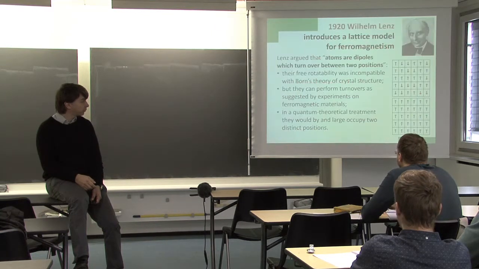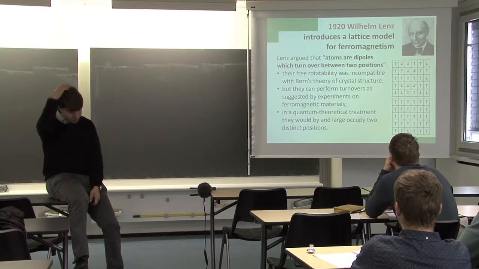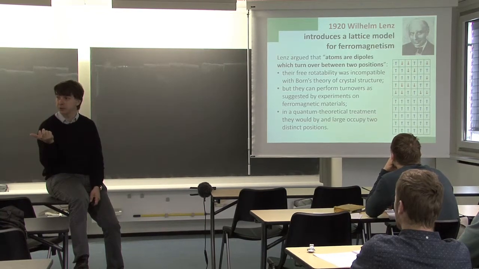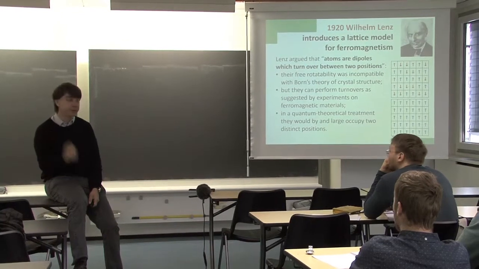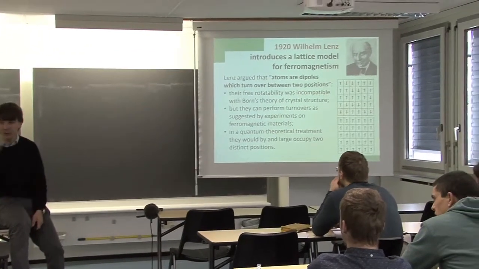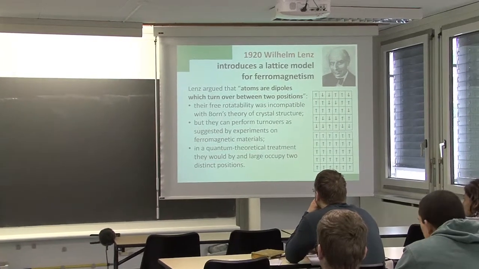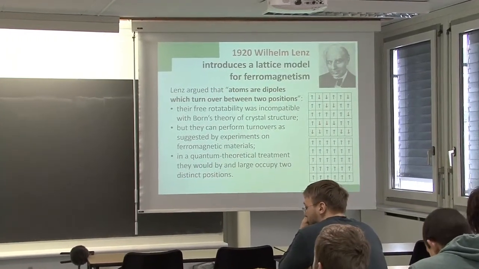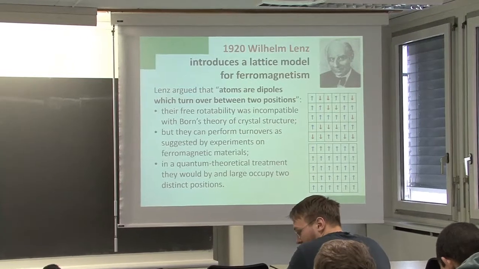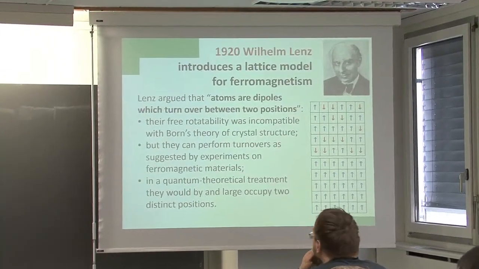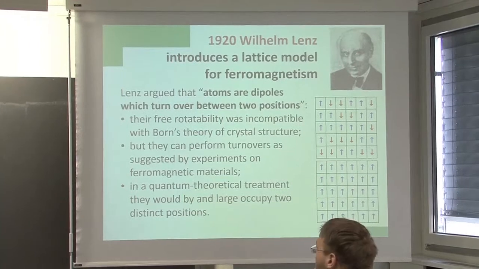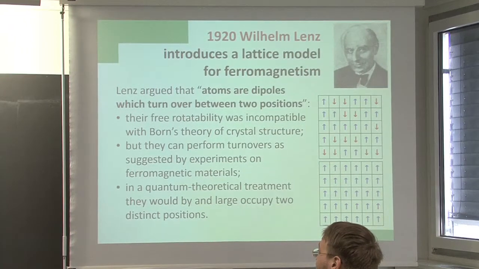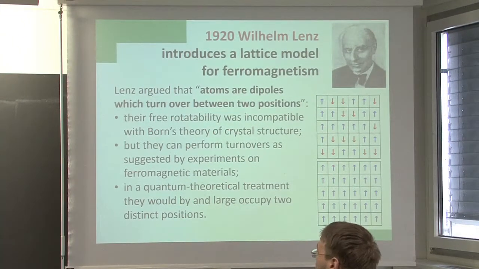Now, the archetypical model of physics, so there was a big discussion of the Ising model in the first lecture. The Ising model was actually proposed by Lenz. There is this running joke that models in statistical mechanics, you name after your students. Ising was a student of Lenz, and there is the Potts model. Potts was a student of Domb, so Domb introduced the Potts model and named it after Potts. And then Kasteleyn introduced the Fortuin-Kasteleyn model and named it after his student Fortuin, but added his name also.